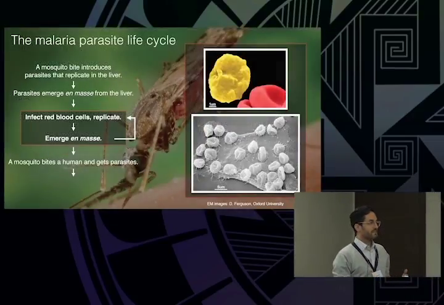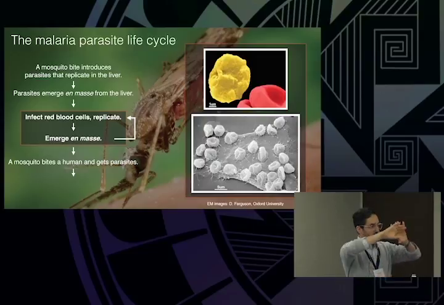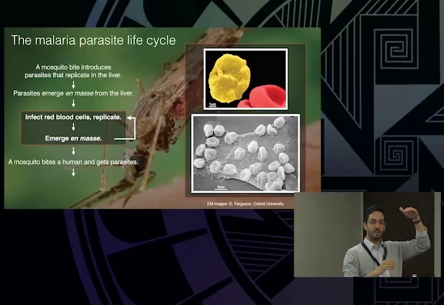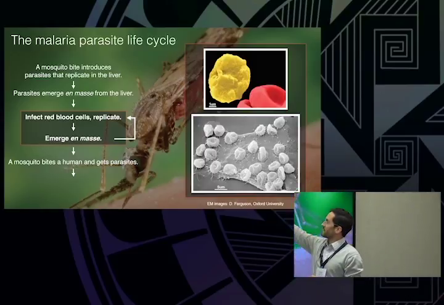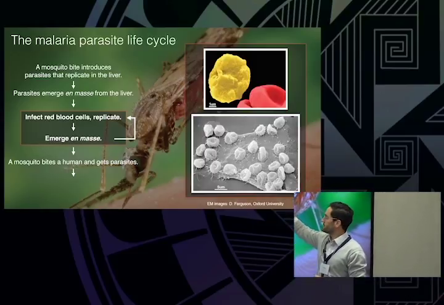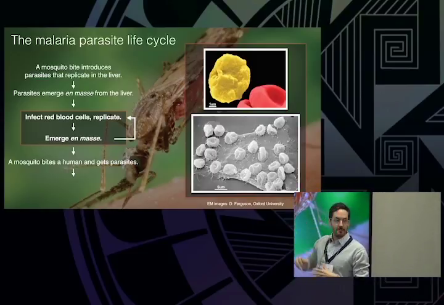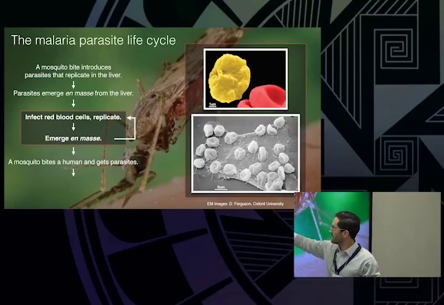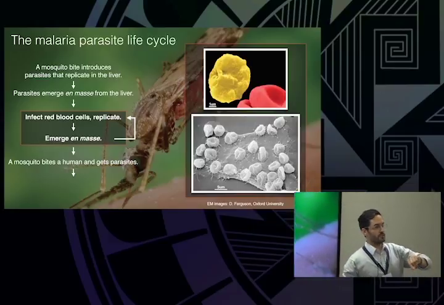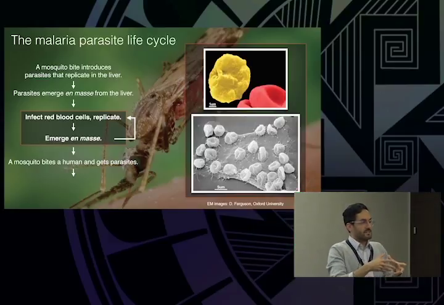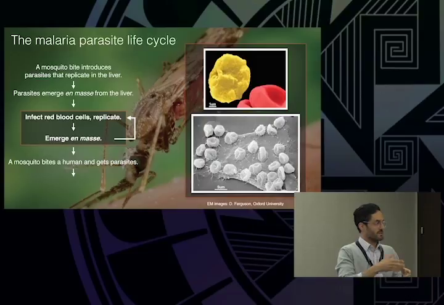To talk about malaria, we have to talk about the parasite life cycle. And it is a cycle, right? But we're going to arbitrarily cut it and say that it just begins when a mosquito that's infected bites you. And this mosquito bite introduces parasites, and these go into the liver and they replicate. They emerge at some point en masse from the liver and enter this red box here, which is the blood stage. So each individual parasite is going to find a home inside a red blood cell. And when it's inside the red blood cell, over the next 48 hours, it's going to multiply from 1 up to between 15 and 20.